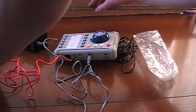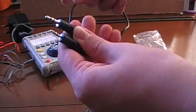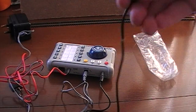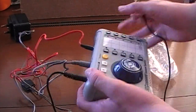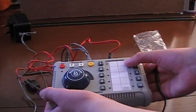Now the black wire serves a different purpose. This one has two of these from end to end. One of them, I do believe, might go in here. It's probably the small one, because the big one doesn't go in. Like so. And then the other end goes into the other controller, so that you can hold it around. You can take it with you and hold it, so that you can control the trains externally. So that's how that works.